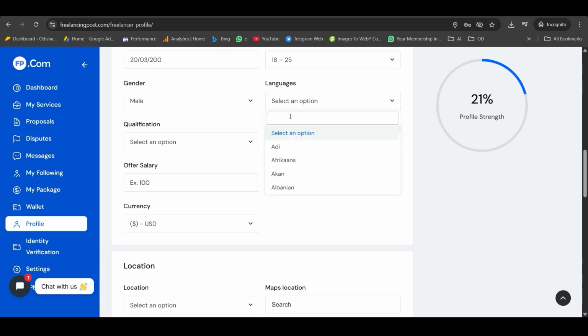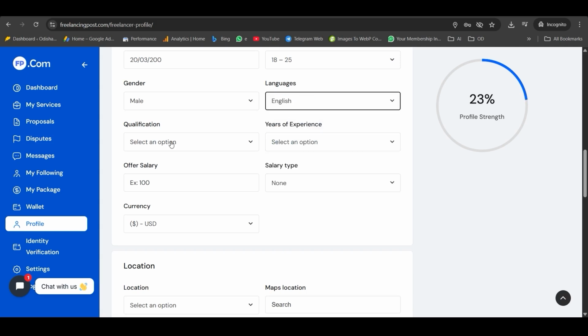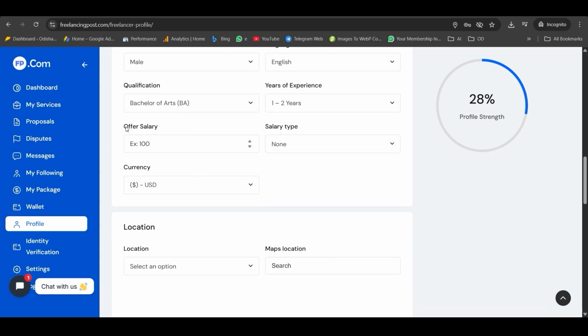Specify which languages you are familiar with, so I am entering that information here. I entered English. Then it asks for qualifications and your experience. So whatever work you have done, how much experience do you have in it? You can enter that, and I have entered 1 to 2 years here. Then I'm going to write about the salary, how much I need. I am writing it on a per day basis here, but you can also write it on a monthly basis.